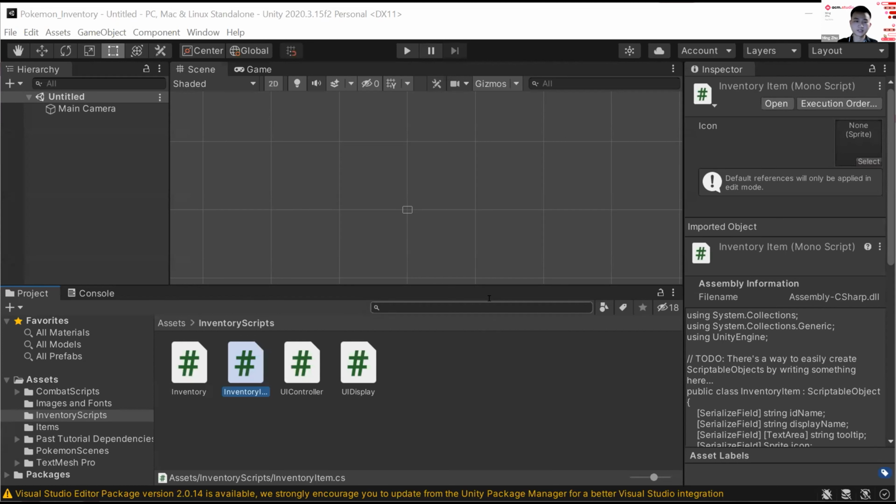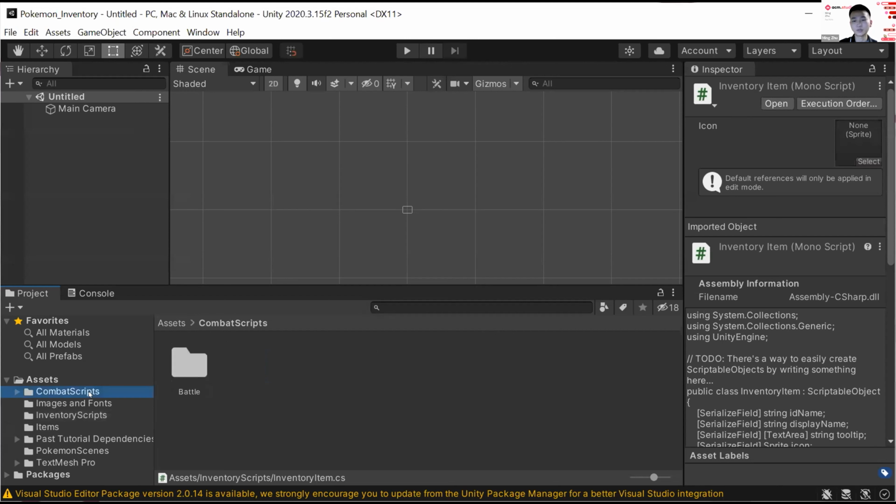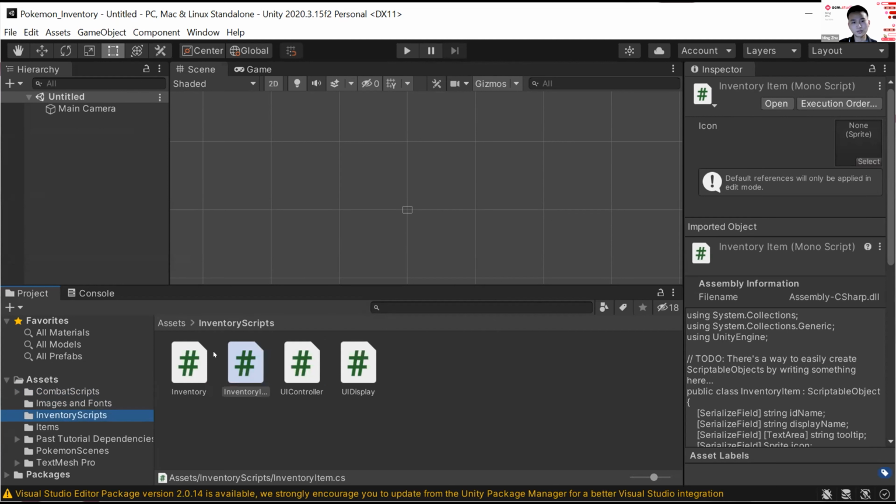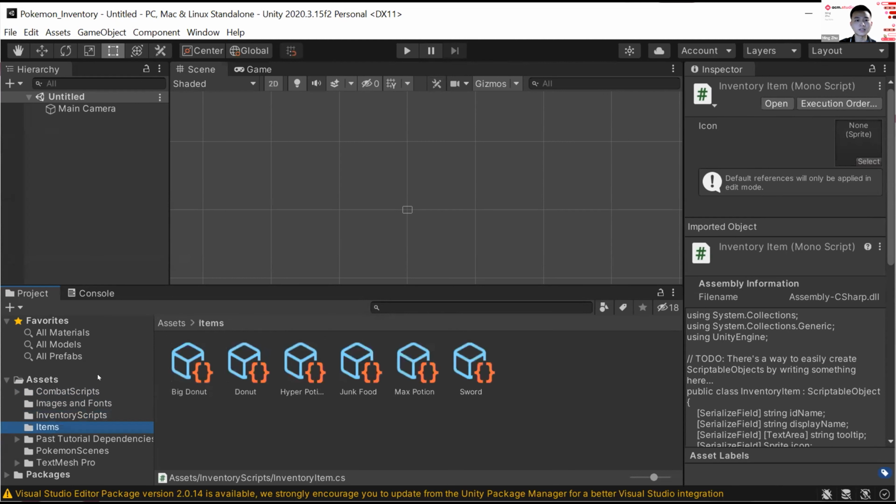So if you open up the skeleton package, you're likely greeted with an empty screen. There's a lot of files on here because this is the third installment and there's a collection of 3 tutorials worth of stuff. So just to navigate things, combat scripts are for combat. We're going to be possibly accessing only one of these scripts. You do not have to worry about images and fonts. The biggest things that you need to worry about is the inventory scripts folder, which has most of the logic that we will be editing, and the items folder, just to show the scriptable objects that we will be accessing in a bit.